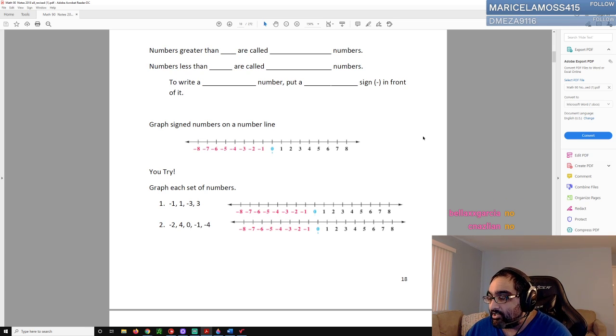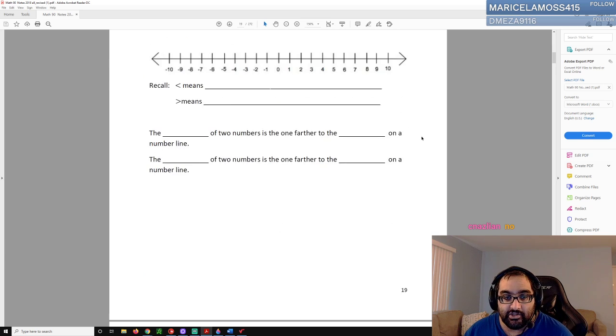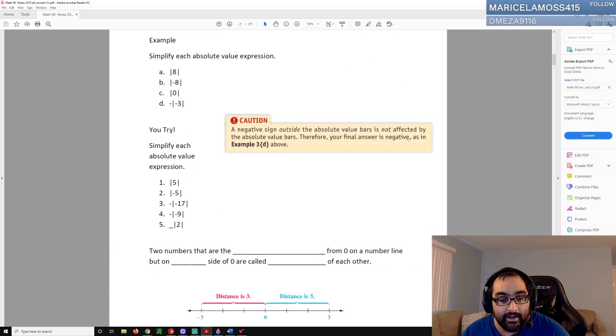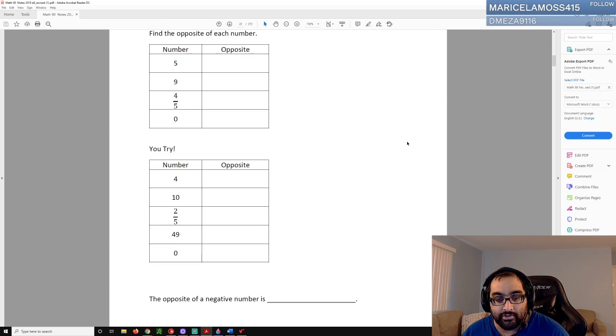I just figured, I did this last semester and I'm like, signed numbers made things a little more confusing. I kind of want to stick to the basics here first and then work with signed numbers after that. So let's start off with something simple and work our way up. We'll come back to chapter 9 later on, but not right now.